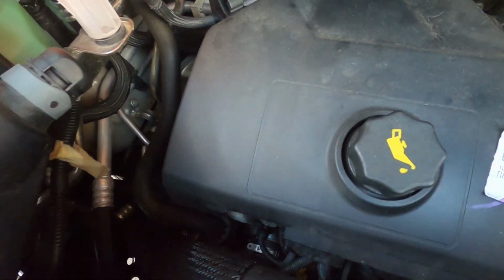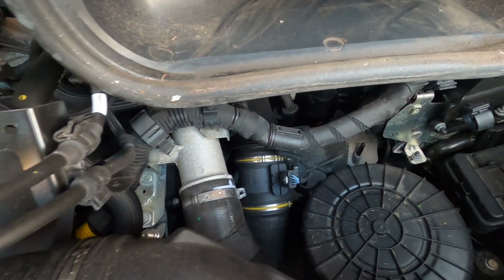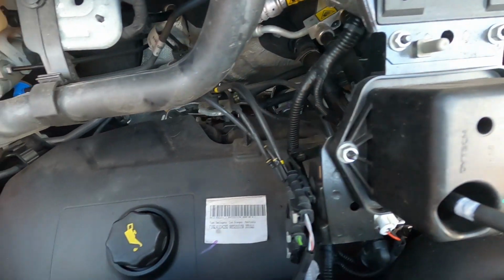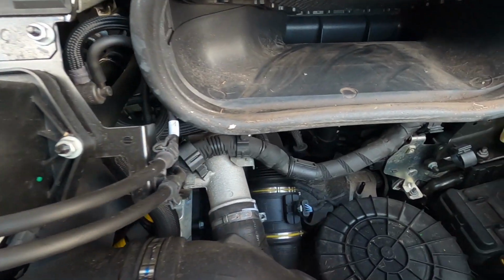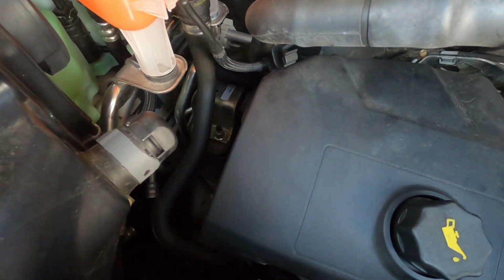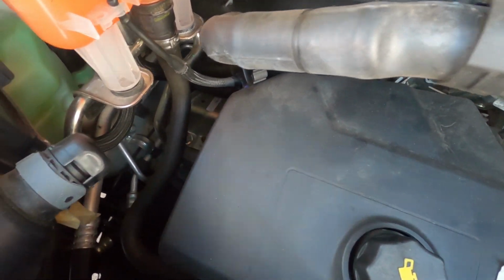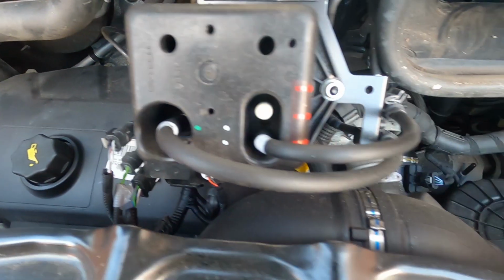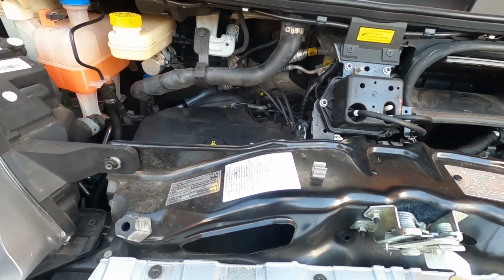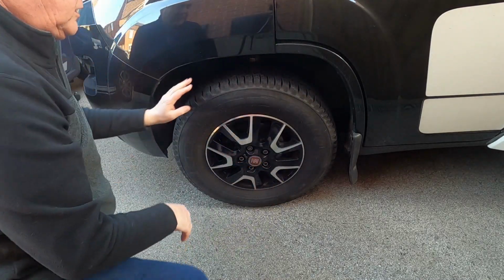I've done a visual inspection of the hose. You can't really see much. And the van was serviced 3 months ago, so it should be all right. It is only a year old, but obviously on older vans, you probably want to check the condition of the hoses. And if you can, the drive belts, but I can't even see that. It's just about, no, can't even see it. I think I'll leave that to the experts. Can't see any cuts or abrasions or anything like that. Do the other ones.